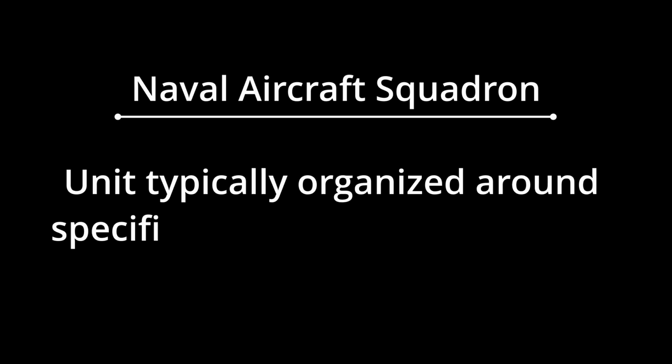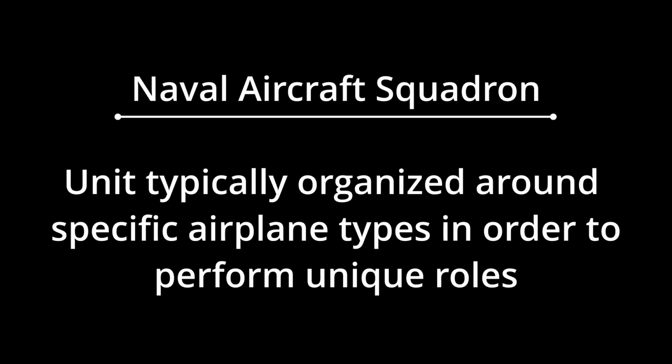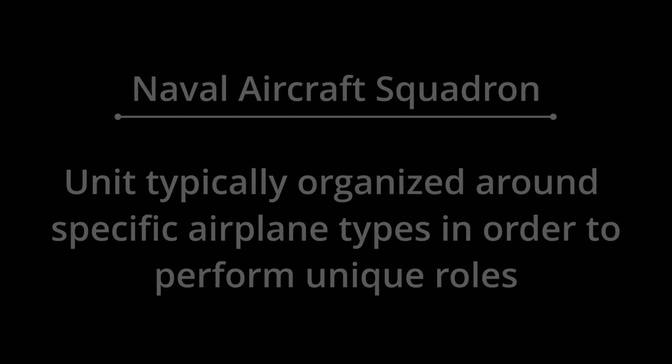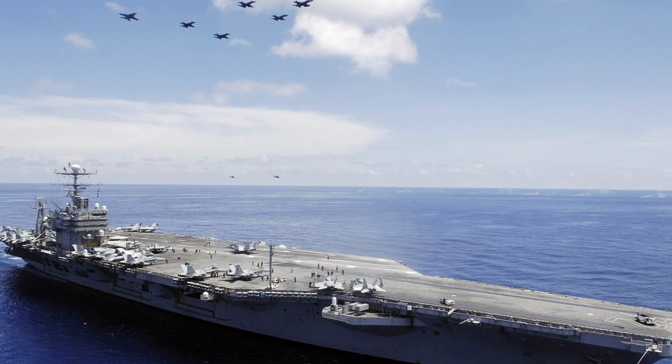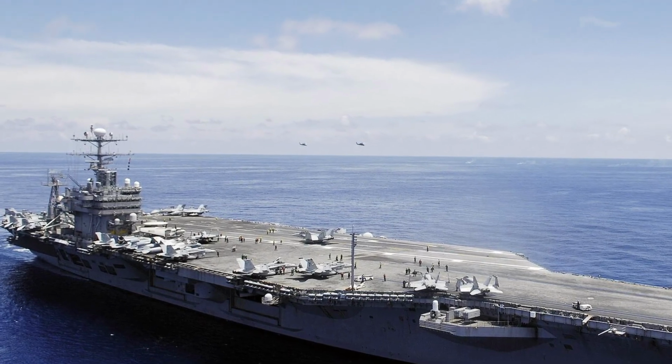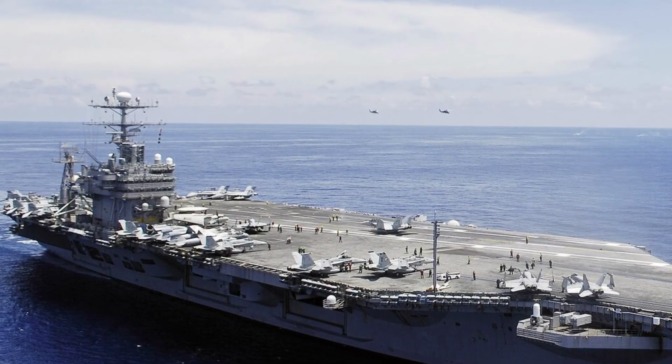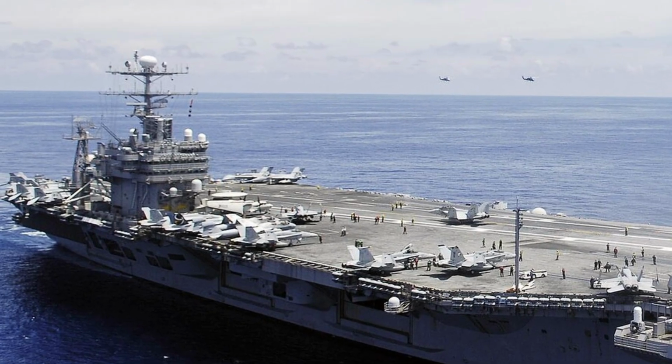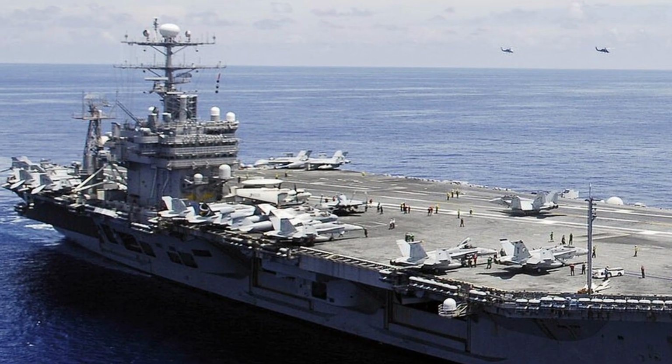In order to learn more about these squadrons, let's first define what a naval aircraft squadron truly is. These are units that are typically organized around specific airplane types in order to perform unique roles. Oftentimes, they are grouped together with other units to accomplish a specific mission. These can be in carrier air wings, detachments, or even other types of units.